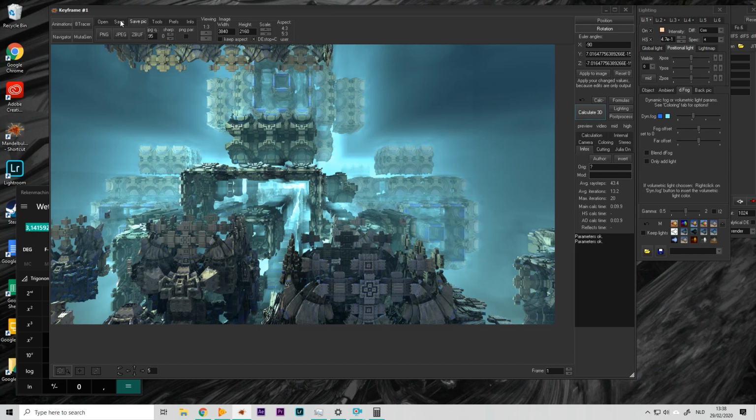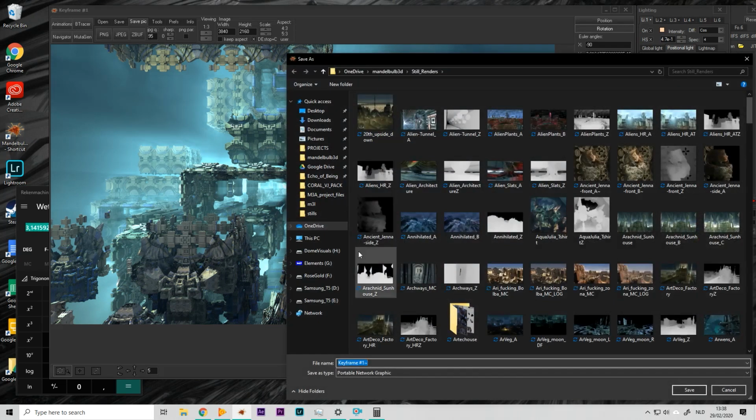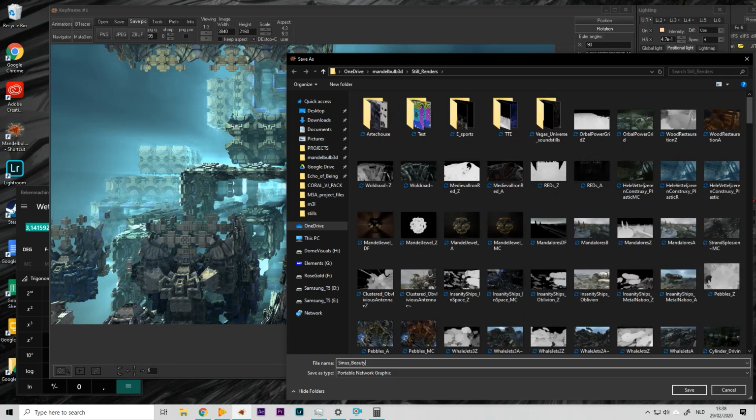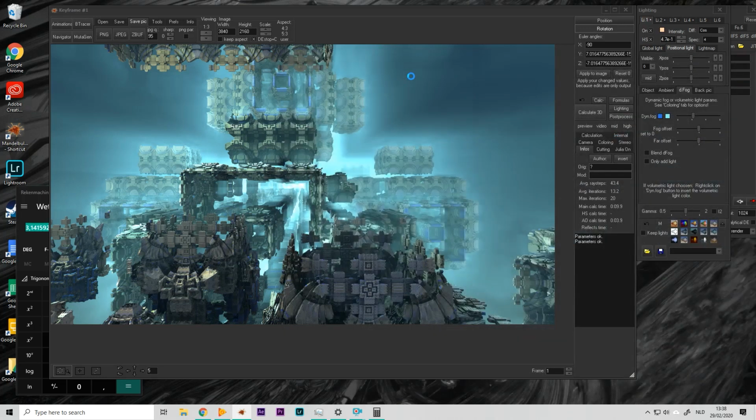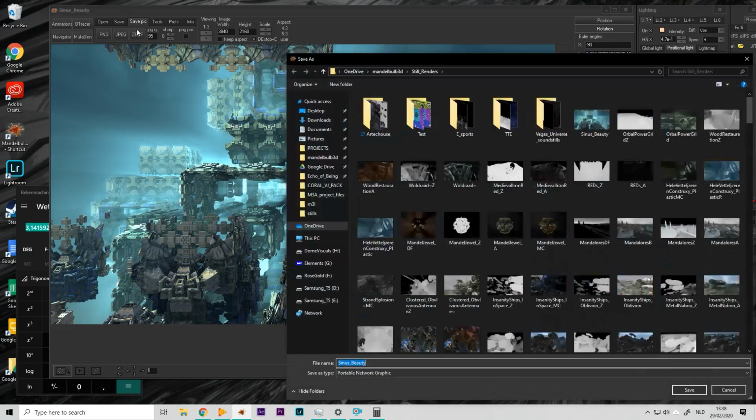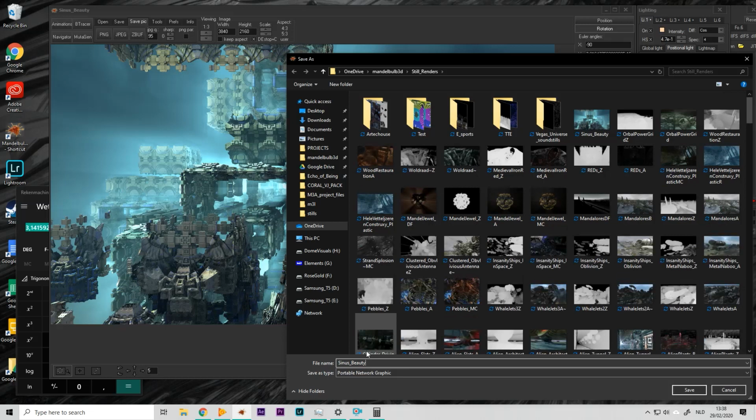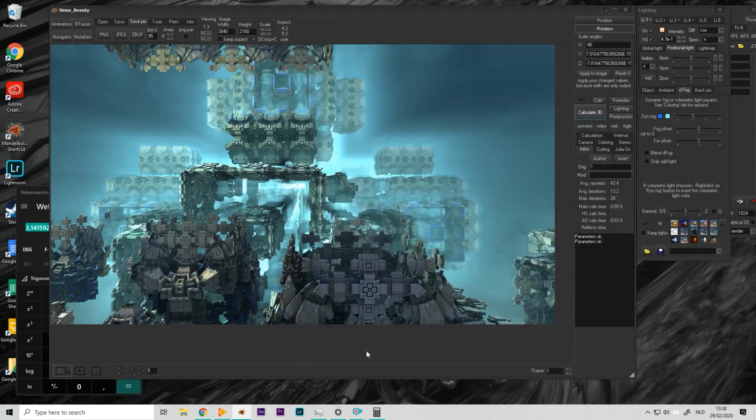Usually I would save the animation, but for now we'll just do a picture. What shall we call it? Sinus. And then I call this the beauty, which doesn't mean anything like beautiful, but it's something that compositors use to say the most regular pass, and the Z buffer as well. It's not one of the passes that we're going to make now. So let's make a few passes.